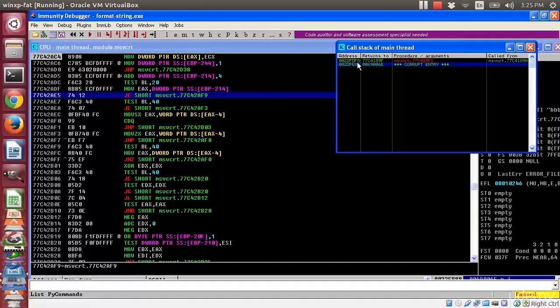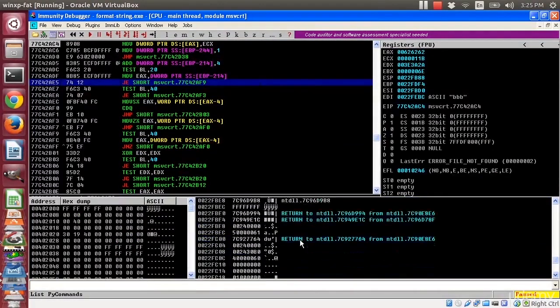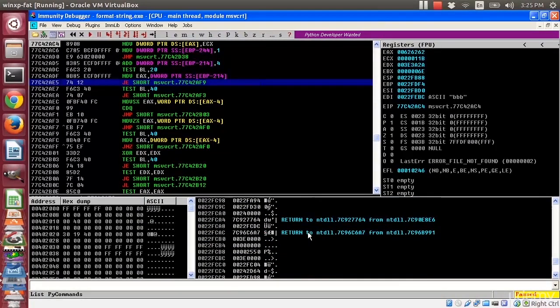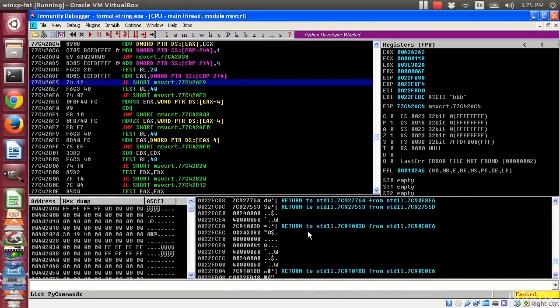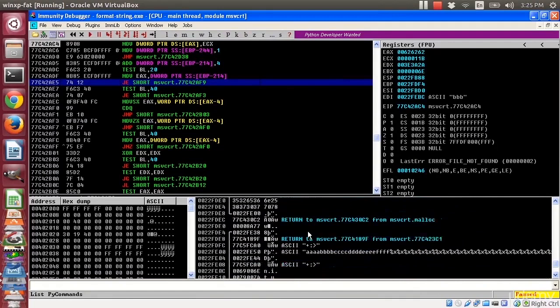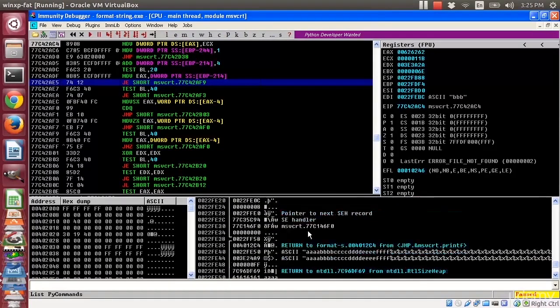Another thing that you could do is to simply look at my stack. So if I look at my stack here in this window, and I scroll down a little bit, I will find several return values, and I will also find my format string, which is stored in the stack. If I scroll down just a little bit further, I will eventually find, for example, this return value.